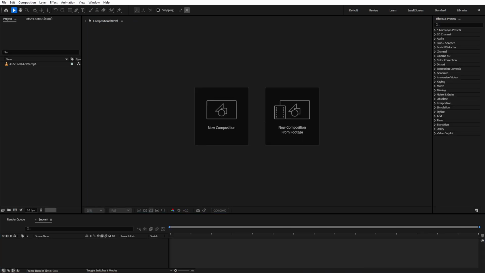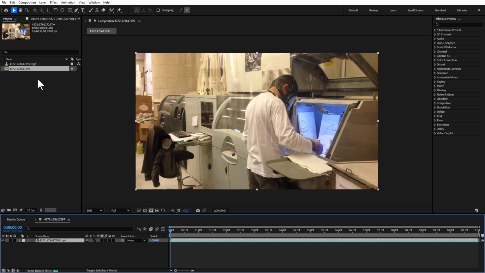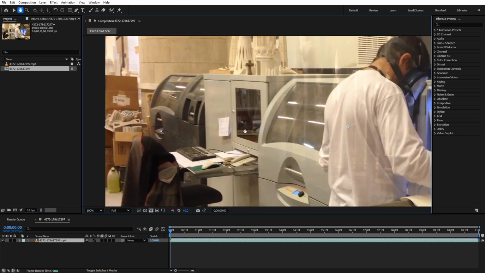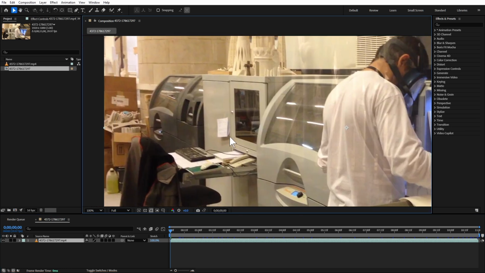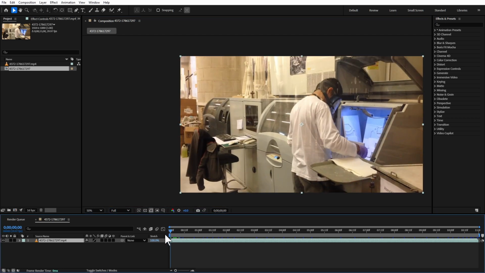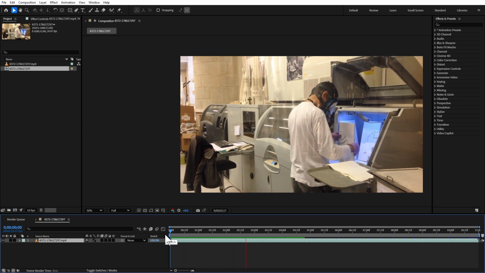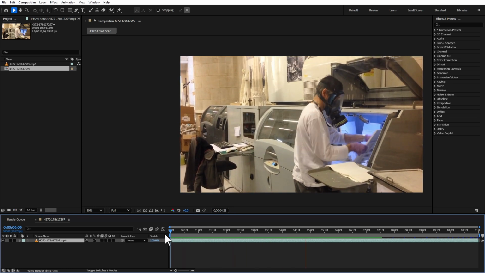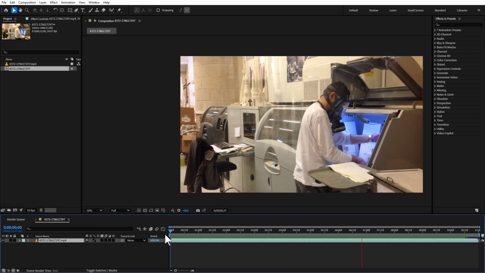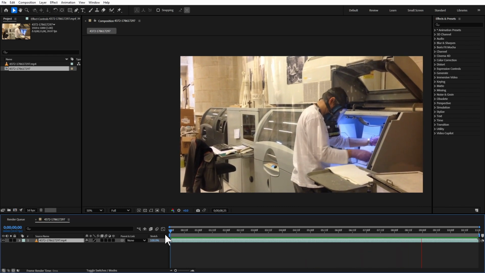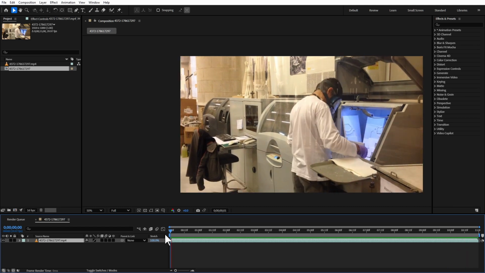Content-aware fill takes object removal to the next level by intelligently reconstructing missing areas of a video. After defining the unwanted object with a mask, After Effects analyzes surrounding pixels and generates new background information to seamlessly fill the gap. This tool is ideal for removing people, equipment, logos, or distracting elements from footage, making it an essential technique for cleanup work, visual effects, and advanced compositing projects.